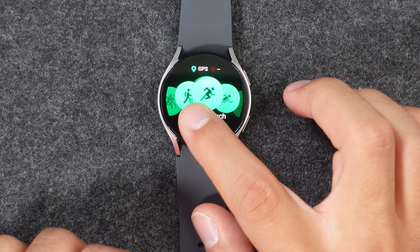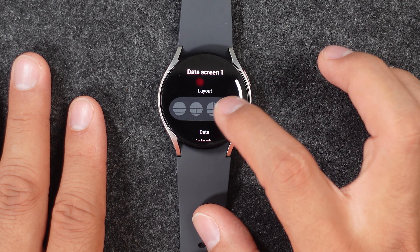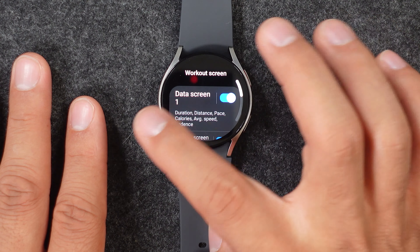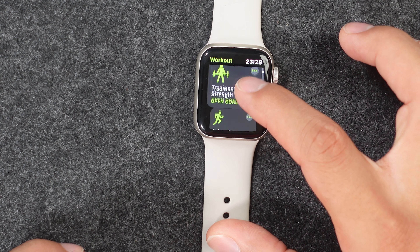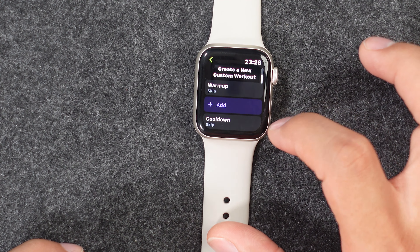For activity tracking, both the Apple and Samsung watch have plenty of sport modes — different walking and running workouts, triathlon, water and winter sports, ball sports and more. On the Galaxy Watch 6 you can also customize your workout display with up to six different metrics like pace, mileage, time, heart rate, and two more. It also offers different running courses like light and advanced running. The Apple Watch has basically the same workouts but no option to customize the workout display — you can set goals and alerts and create custom workouts, but can't customize workout displays. The accuracy of the Apple Watch for health and workout metrics is excellent and basically spot on, while the Samsung Watch 6 can't quite compete, though it matches Apple at the GPS workout level.